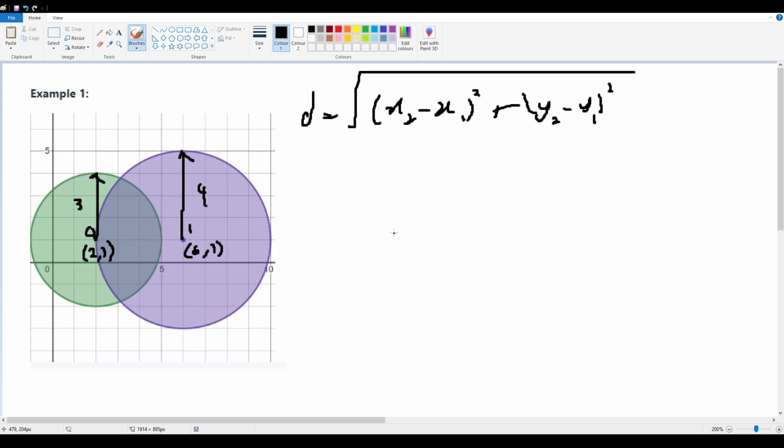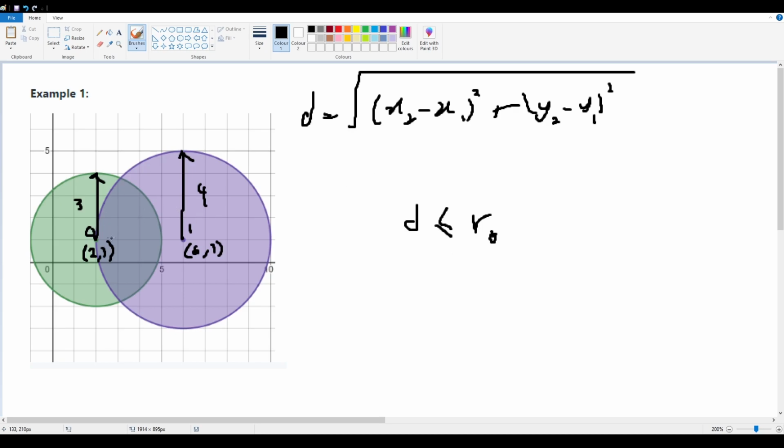So the distance must be less than or equal to the radius of the bomb that we are going to detonate.